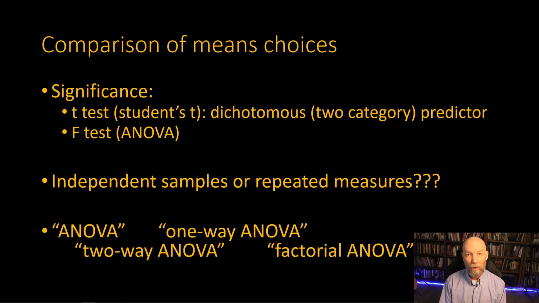A one-way ANOVA says that what we're going to do is have one predictor variable, and we're going to see if that one predictor variable is in some sense related to the variance within these groups. So we have a predictor variable, male, female, and we want to see if that in some way is related to variance on the dependent variable. So a one-way ANOVA is a one-predictor analysis of variance in the dependent variable.